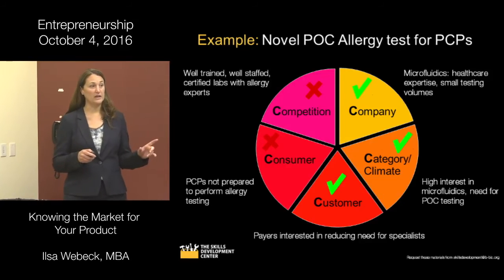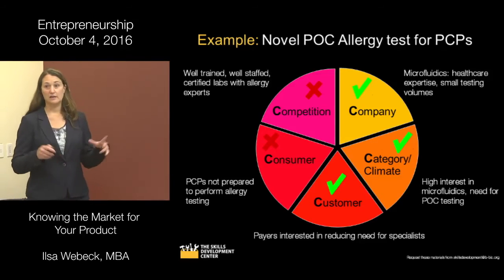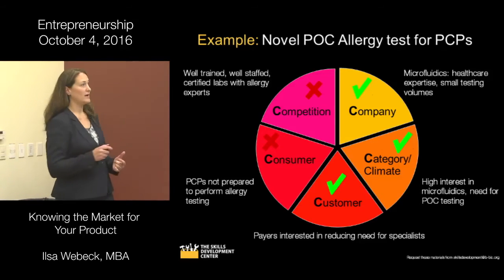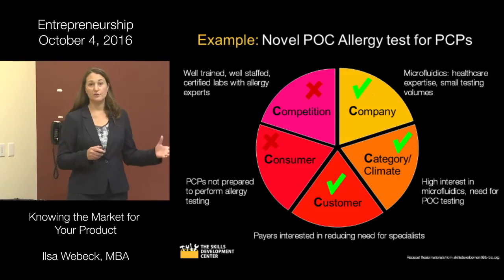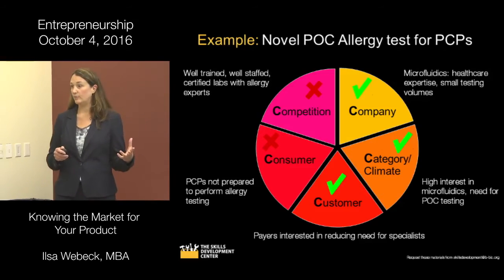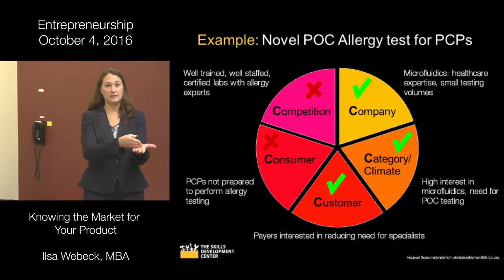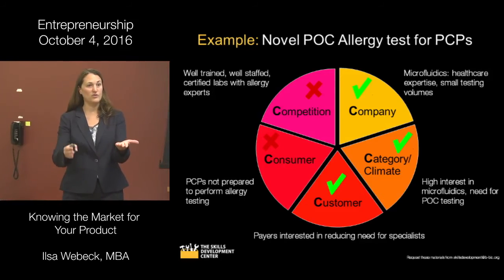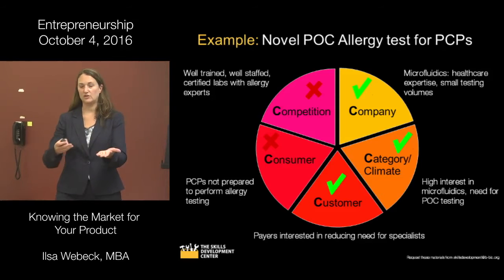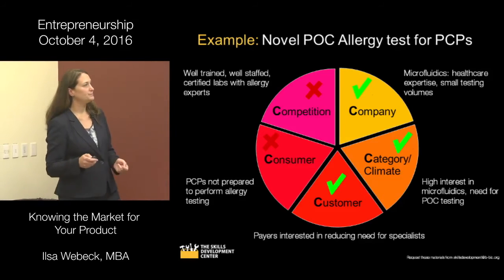Category and climate. There's a high interest in microfluidics right now. There's been a lot of work done in the healthcare space, and in the popular press, people are talking a lot about it. There's a need for point-of-care testing, a need to decrease the time from a diagnosis or a suspected diagnosis to providing some useful information to the patients. So we get a check here as well.